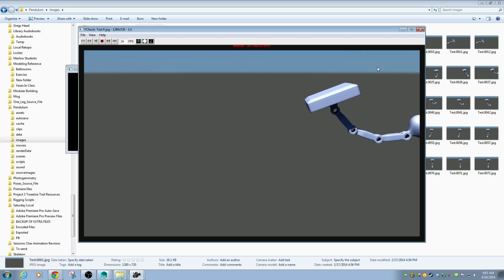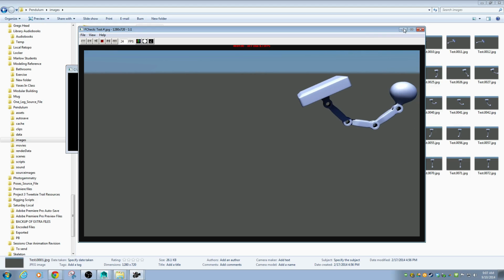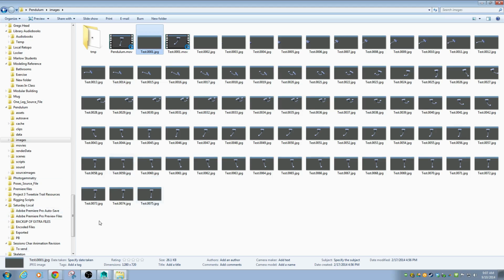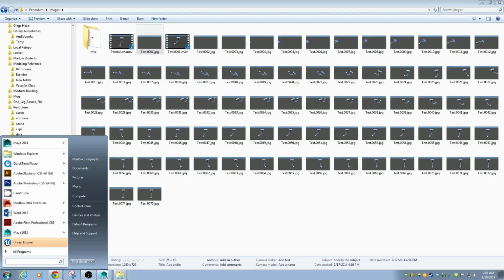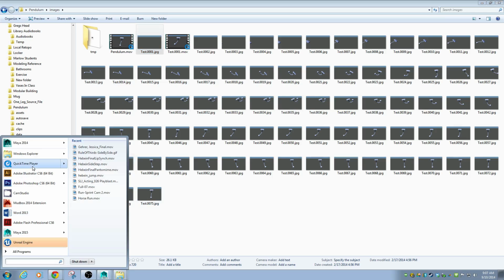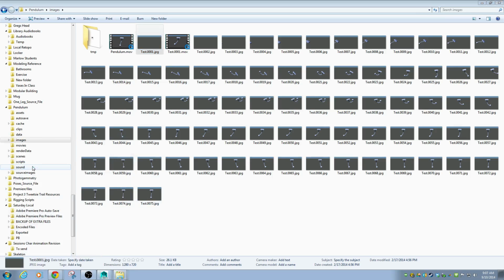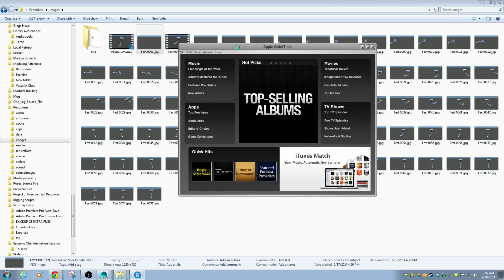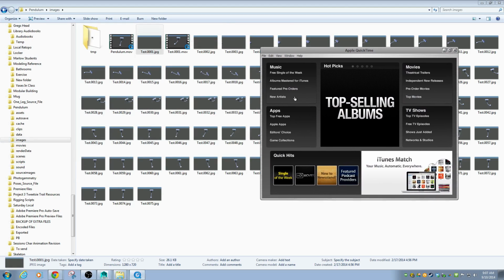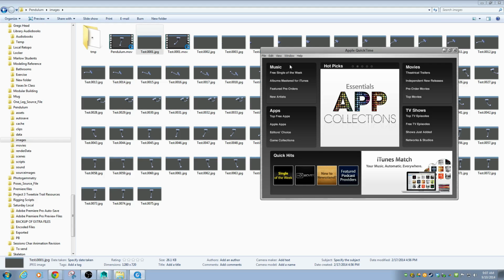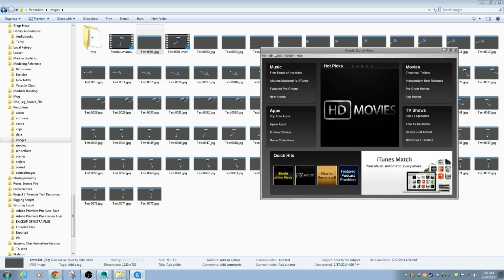So let's go ahead and let it finish so you can actually see. No, it's still got a ways to go. Yeah. So let me show you how I do that. First I go to File and QuickTime Player. Now keep in mind this is only really going to work if you have QuickTime Pro. If you just have the QuickTime Player at home, you don't get this option, but all of the school computers have QuickTime Pro. So you go Apple QuickTime, and so this is just QuickTime. It's going to try to sell you a bunch of junk.